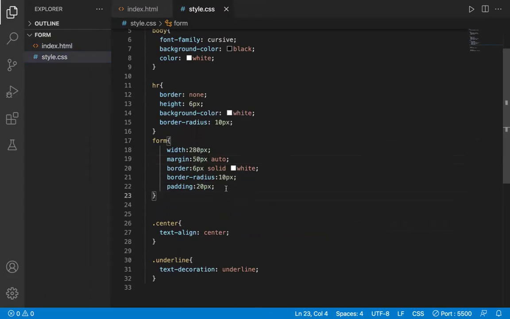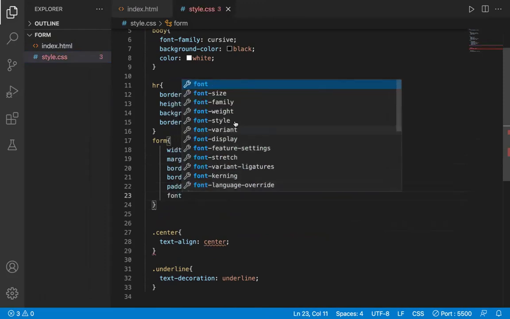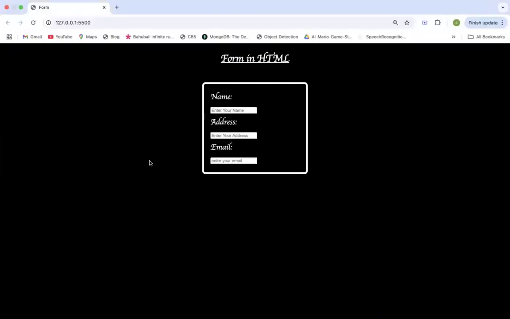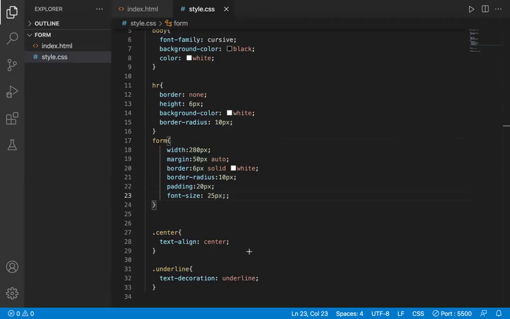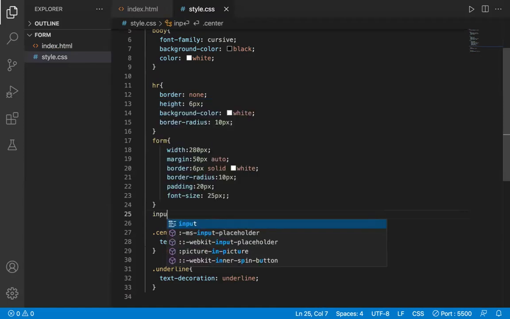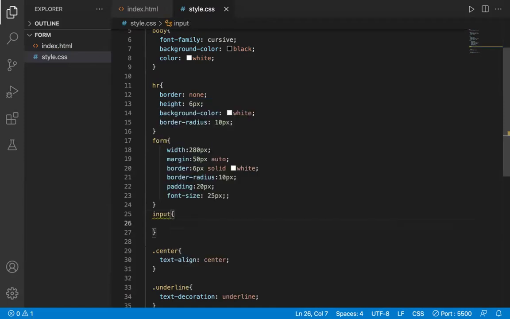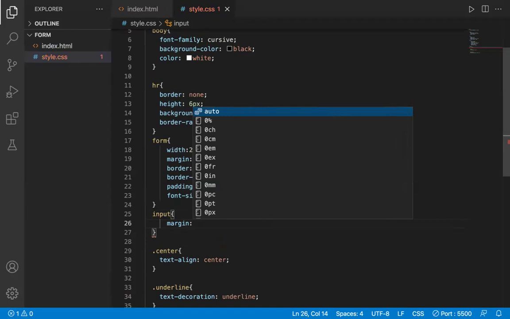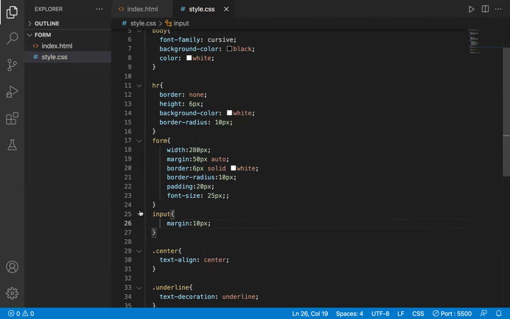Right. So now I can give a font size here. Let's give it a font size of, let's say, 25px, and the entire form will have a good font size with that. I think this is looking amazing. But yes, I could see that the text boxes are not big enough. They should be a little bit bigger. So for that, I'll give the coding for the text box now. The text box means it's input, right? That's the element name. So I will write input with curly brackets, where again I'm going to give it a margin because I can see that there is not enough gap between the writing part and the text box. So I will give a little bit of gap between the writing and the text box.